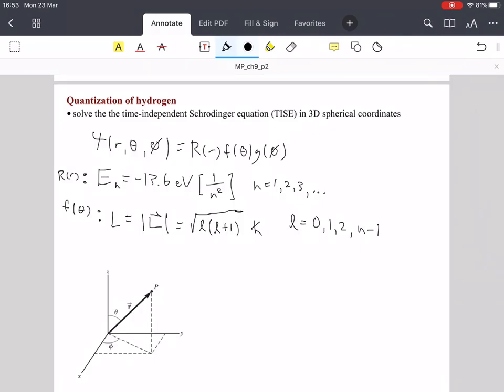And then finally, we have our last differential equation, which was G, as a function of phi. And what we see is that if you solve the boundary condition, you get the z component of the angular momentum. And this has a pretty simple relationship where we've got another quantum number, ml, and that's multiplied by h bar. And ml, again, has a restricted number of values that it can have, which are related to L.